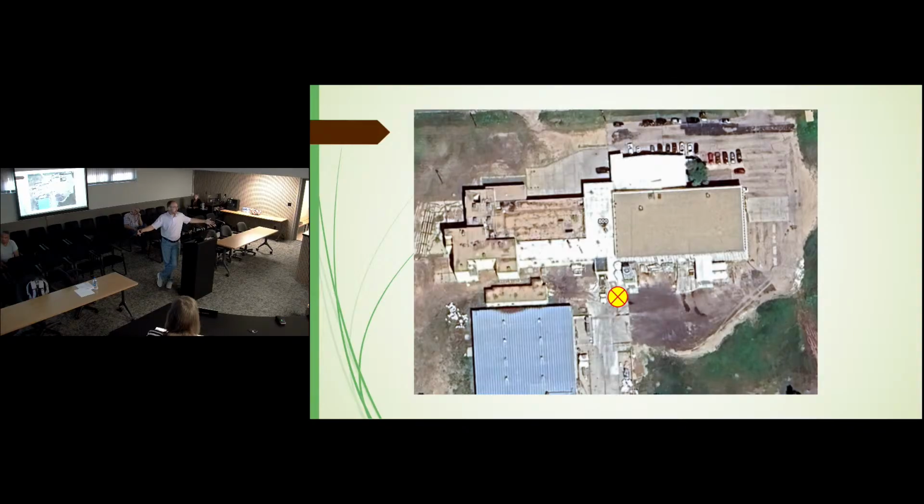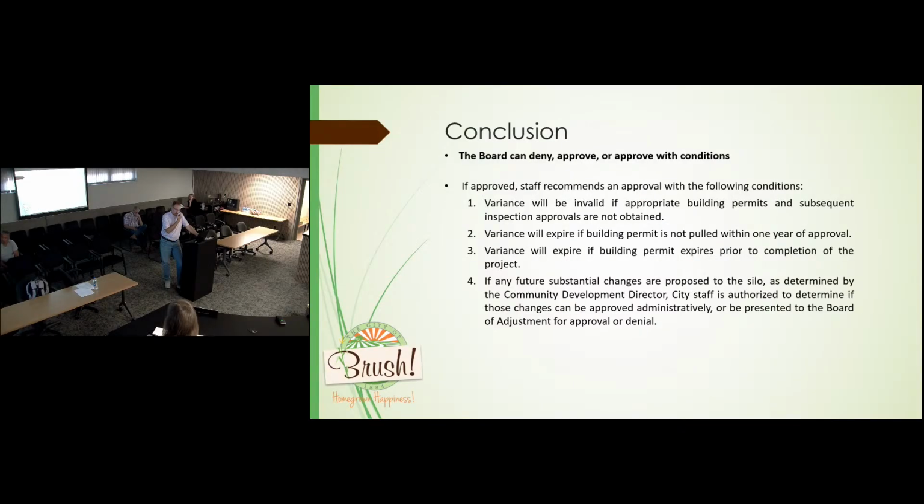There is a big pad that's already been poured for that. That's been approved by the building department. So how this unfolded was that they came in wanting a permit to put this up, and we let them know based on the specs of it that actually you can't do it, again, because of the height, and the way to go about it is through this process with a variance. So the concrete permit was issued for that, so they're just hoping for an approval for the installation of the silo itself. So it's fairly straightforward in our mind overall. That's obviously for the function of the business itself. It would be higher, and so it's up to the Board of Adjustment if that would be sufficient or not.